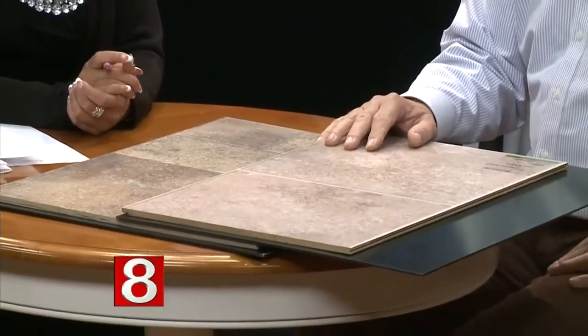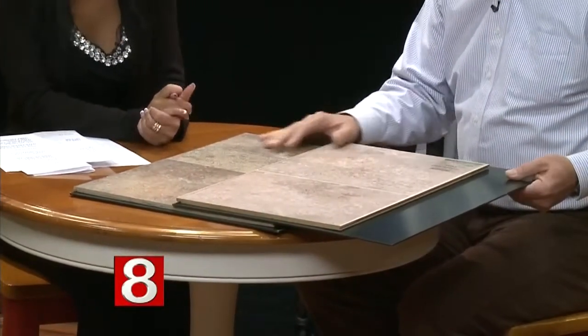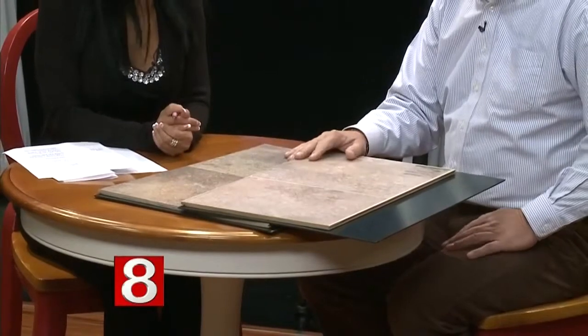Your floor here at Stage 8 is a laminate floor, and as you can tell, with the abuse you put it through, it looks very, very good. Horses, tap dancers. Absolutely. And most people don't have that at the house. That's true. But we've done these laminate floors, and what I really like is, one, indestructible, and two, the other part is that they're very, very easy to keep clean.